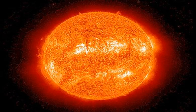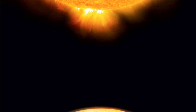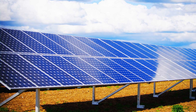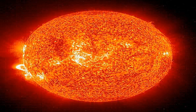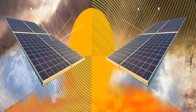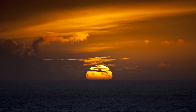The Sun's energy has a significant influence on Earth's climate. The amount of solar radiation that reaches the Earth's surface varies by location, season, and time of day, affecting temperature, wind, and precipitation. The Earth's distance from the Sun also influences climate. Historical climate data shows that variations in the Sun's energy output have affected Earth's climate over time. For example, the Little Ice Age — a period of cooling between the 16th and 19th centuries — is thought to have been caused by a decrease in the Sun's energy output.